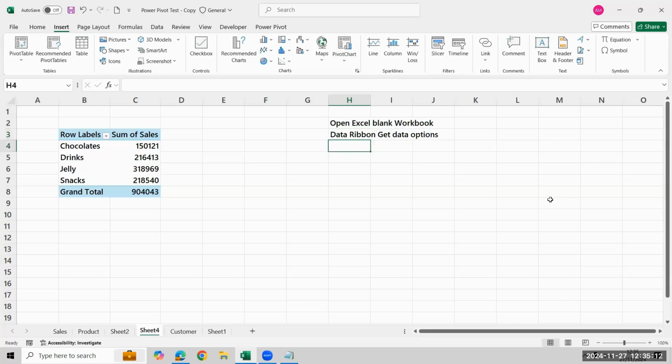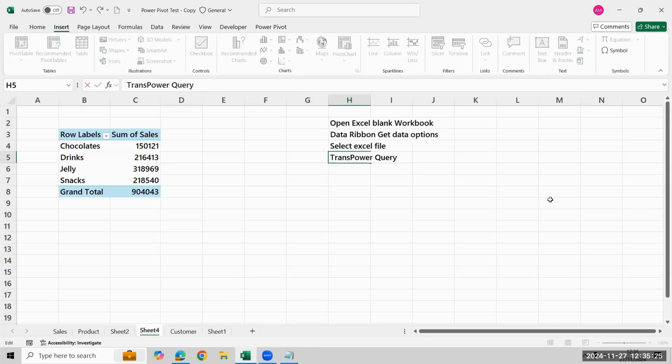After that, you select the table or the file, select the Excel file, whichever file you want. Then you will turn it into Power Query. So in short, it will be Transform, Power Query. Once you do this transformation, you will clean or cross check.